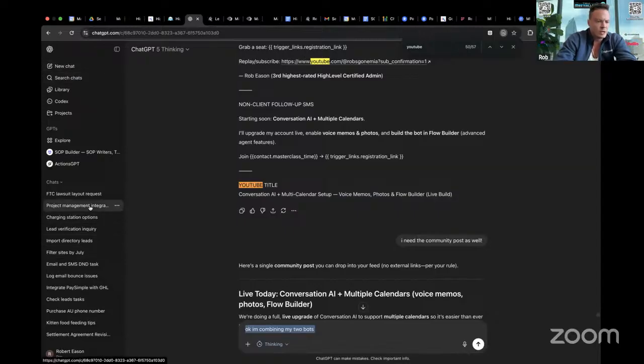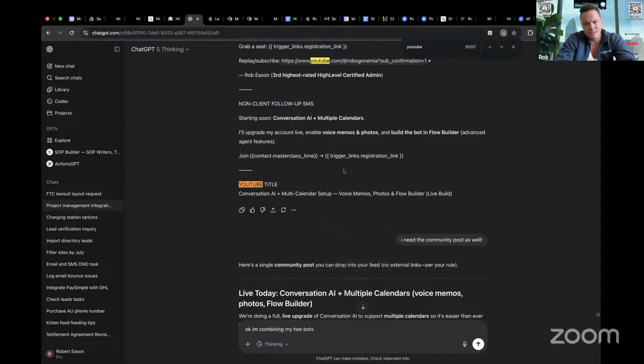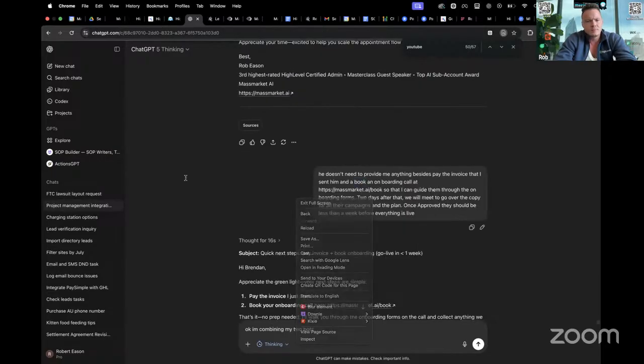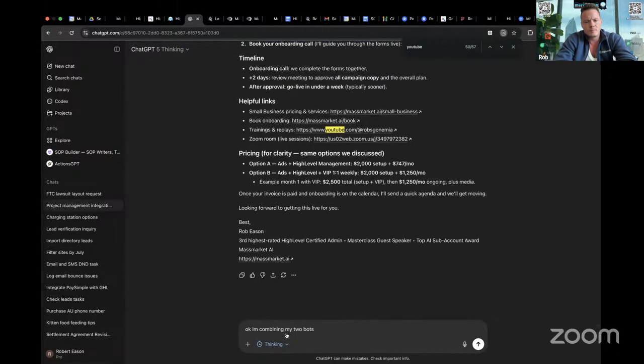And I'm going to go to the one I used to write all my messages because it knows me the best. My two bots, agents into one. This is the one that is designed to help people when they first reach out.